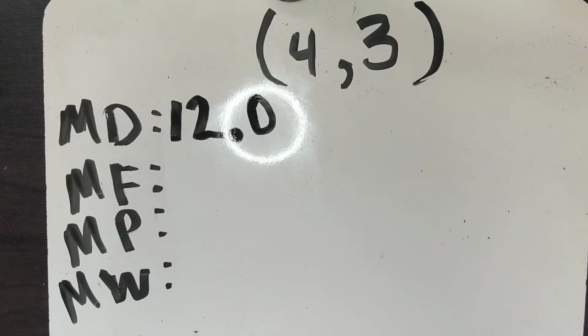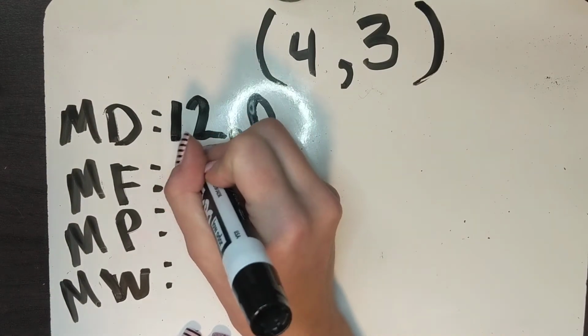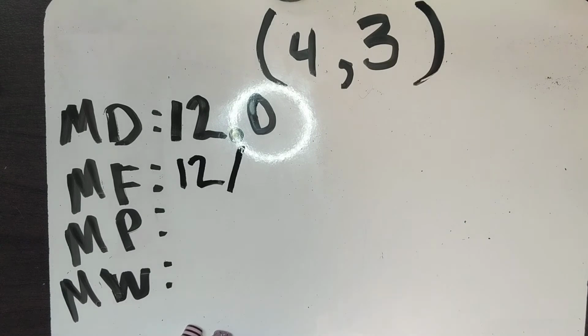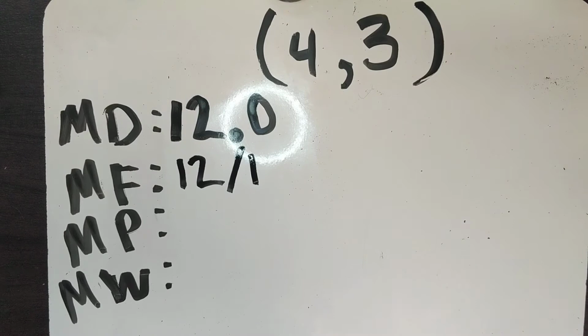Next, I need to write this answer in a fraction form. So 12 is a whole number. In order to make a whole number into a fraction, I need to take the whole number and put it in the numerator, and I need to put 1 in the denominator. Now, when you type this in your slide, you're going to have to put your whole number answer, and then a slide slash to represent your fraction bar, and then your 1. So my answer here is 12. To make 12 into a fraction, I would put 12 over 1.